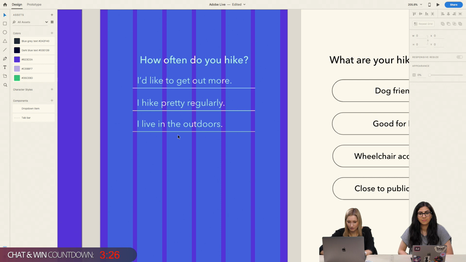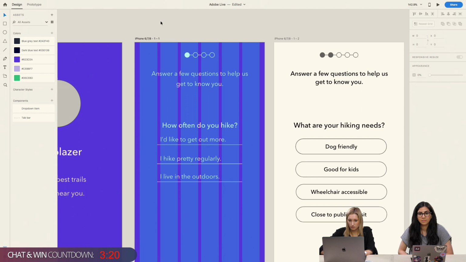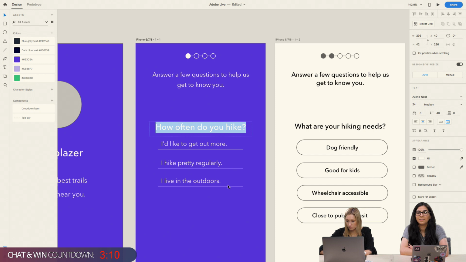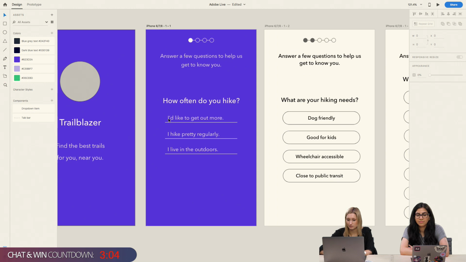We'll give a little space. That feels okay. We might tweak it, we'll see. I feel like this could maybe go a little bigger. What do you think? Big question. It is a big question. It's an important question, because the whole reason you're here, in theory, is for this.